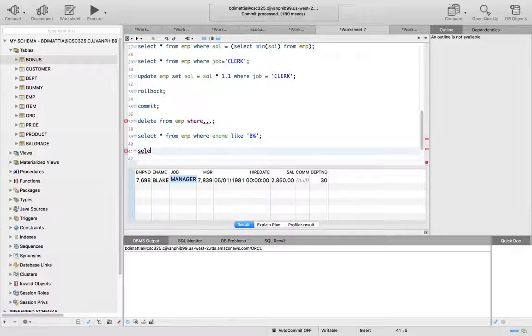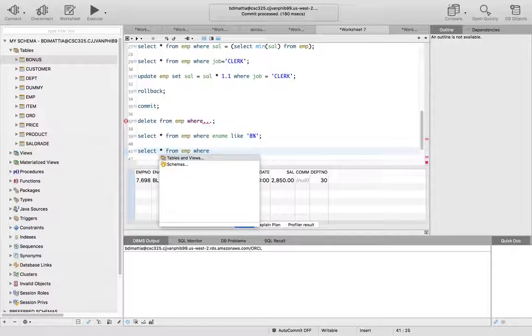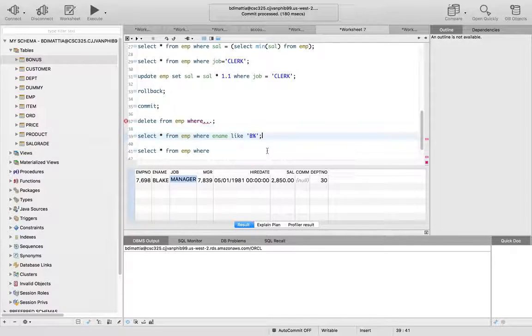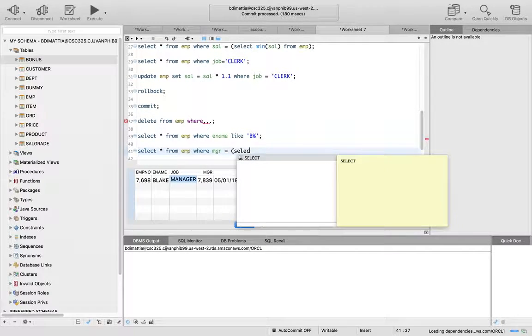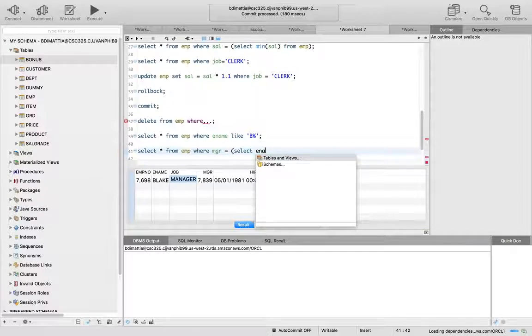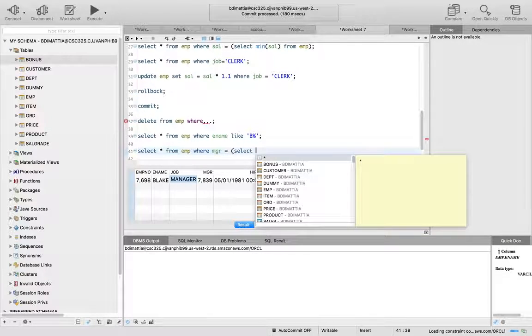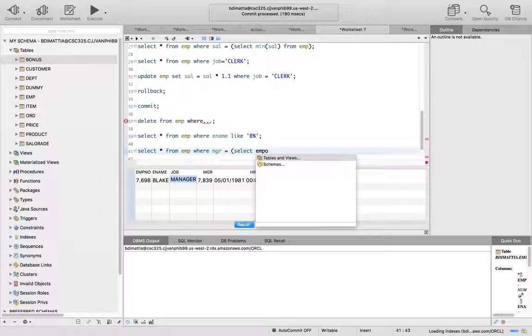So let's do a select star from employee where manager is equal to select, oh, sorry, it would be select employee number from employee where ename equals Blake.